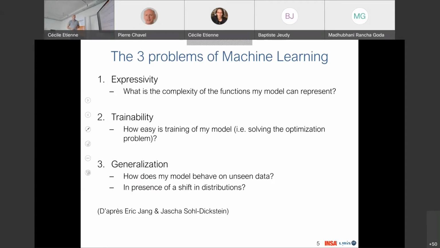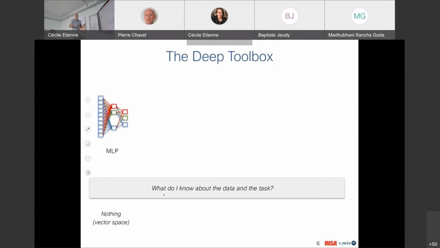I will mostly work on this part here because I only have 2 hours, and at the end of the lecture we'll go into the direction of generalization. So I will talk a little bit about the deep learning toolbox, and deep learning is not exclusively but mostly oriented towards deep neural networks. We'll talk about standard neural networks, and there are a couple of different types. The first one will be what we call multi-layer perceptrons. I will introduce them in 1 minute. But there are other types.